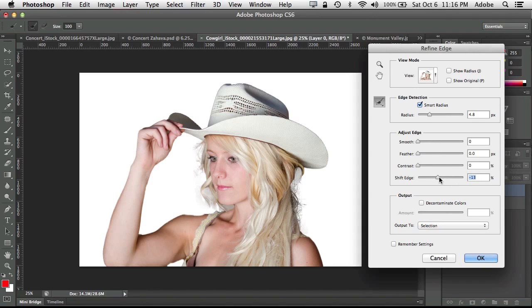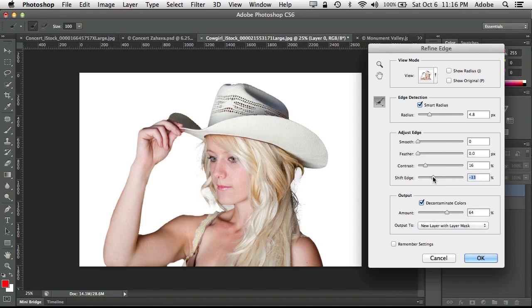So we can say Shift Edge, kind of tone that down a little bit. And again, you go too far, you'll start cutting the hair off. We can also use contrast to bring that back in as well. So we're trying to get the little stray areas of hair without having too much of a shade on it. All right, once we're happy with it, again, decontaminate colors, kind of turn off some of the color that might have been reflected onto her. That will also automatically put it on a mask for us.